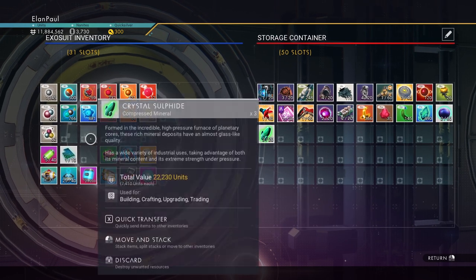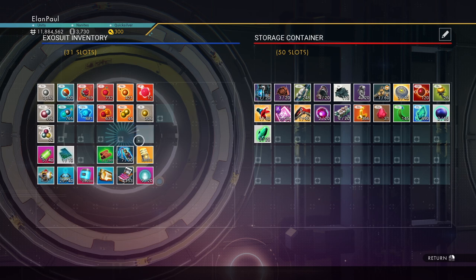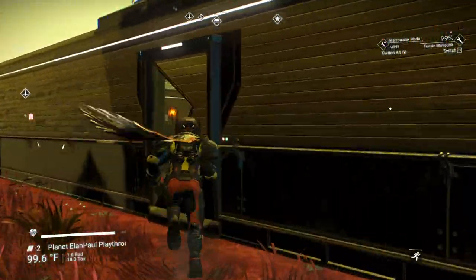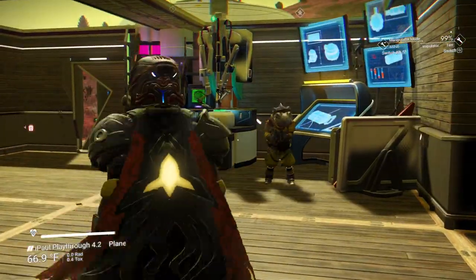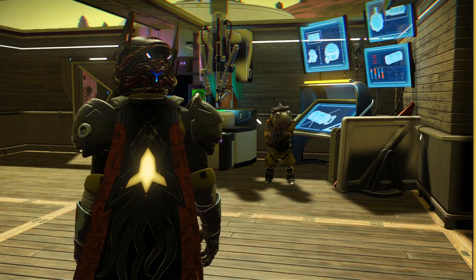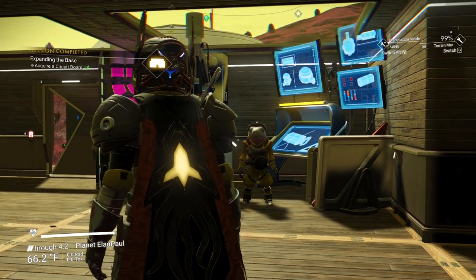Let's put the pearls in there and the crystal sulfide, too, while we're at it. That should free up most of our inventory here and make us feel a little better. Okay, good. Now we can go back in. And guess what? We have to choose our mission. Don't forget to do that. Expanding the base. And wait for the icon to appear.